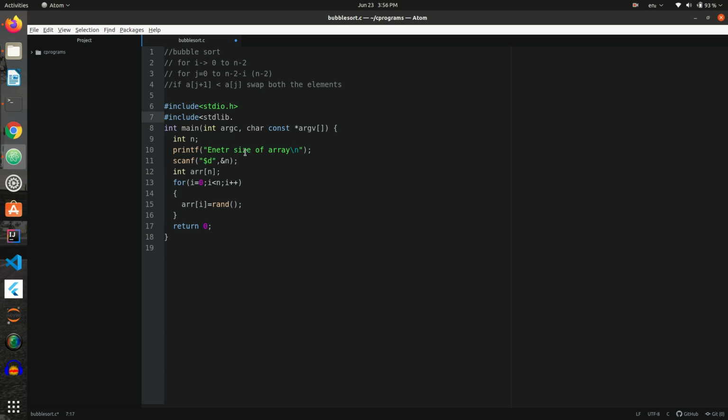Since I'm using rand, I have to include the standard library, which I've included now. Rand can give a very large value, so I'll just take it mod 100 so that it gives me only a 2-digit number.